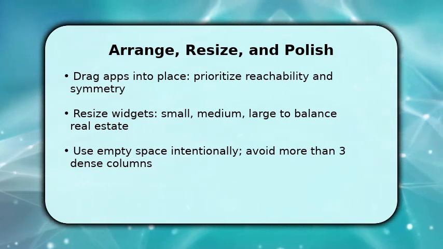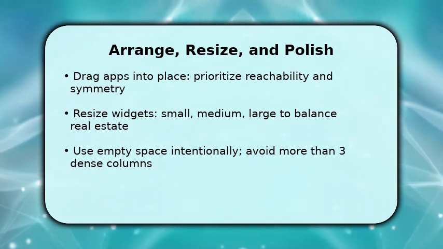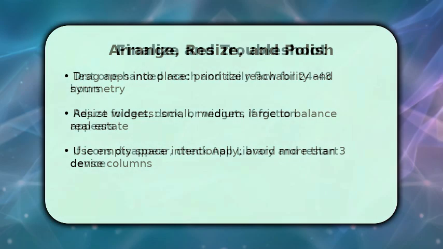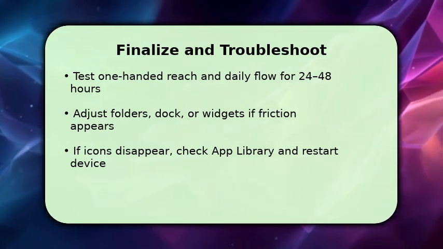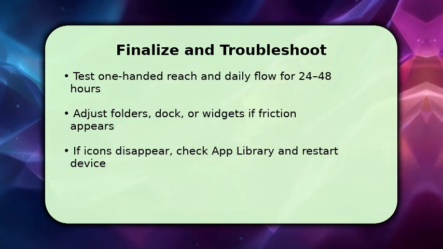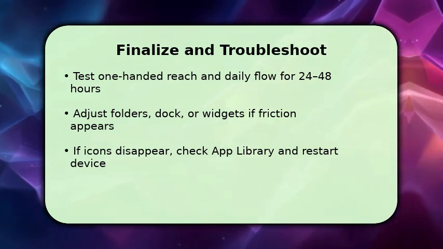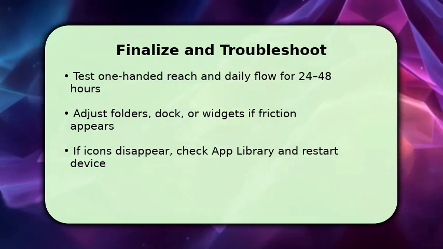If you want a theme, apply matching wallpaper with appropriate contrast, so icons stay legible. You finish by testing the layout through a normal day and note any friction points, moving frequently used items closer as needed. Once settled, lock in your wallpaper and consider small automation shortcuts for routines. Make sure to back up arrangements with iCloud if you switch devices.